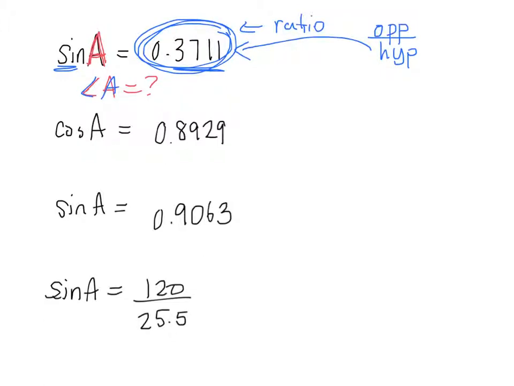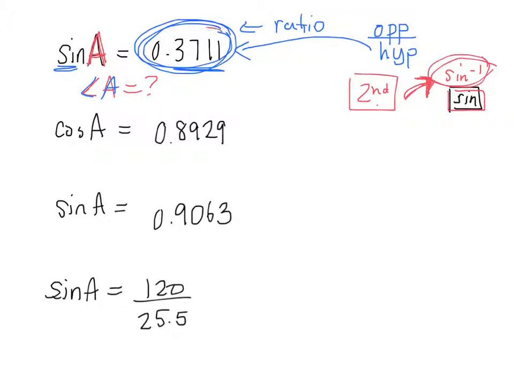On your calculators, you have a button that says sine, right? What's above that button in smaller writing? It looks like this, right? Sine to the power of -1. This is the inverse button. To get that button on your calculator, you usually have to push second, right? You hit second and then sine, and that means you're using this button. This is an inverse operation. You're basically doing the opposite. We have the ratio. I want to do the opposite to get the angle.